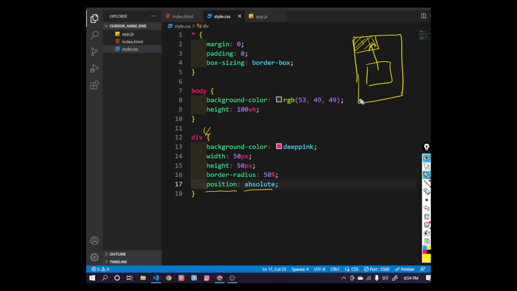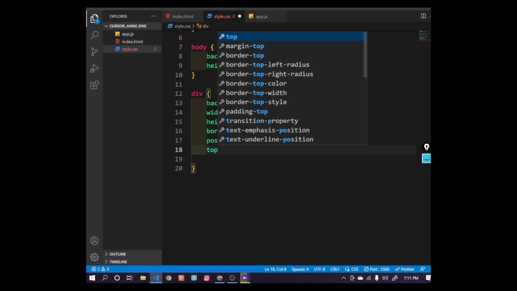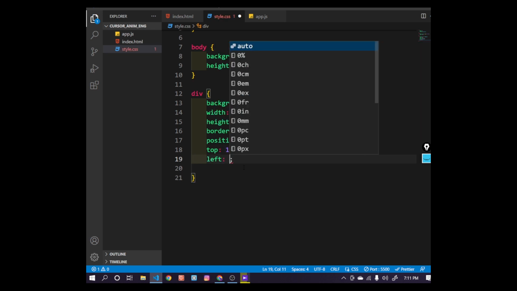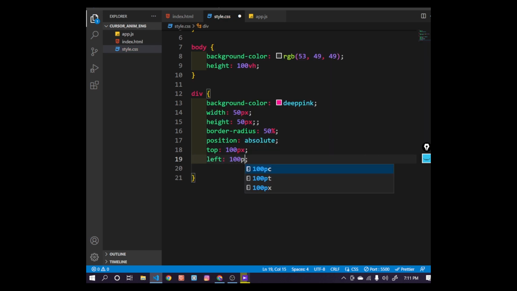But for this project, we are going to use top and left properties only to move this element vertically and horizontally. Okay, let's specify our values. Top, let's give 100 pixel, and left 100 pixel.